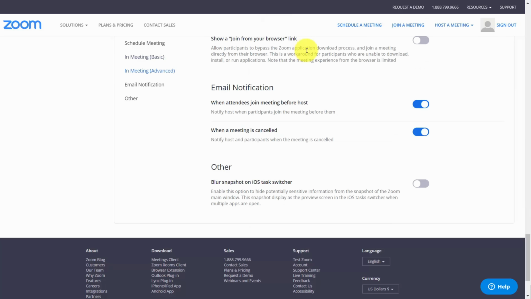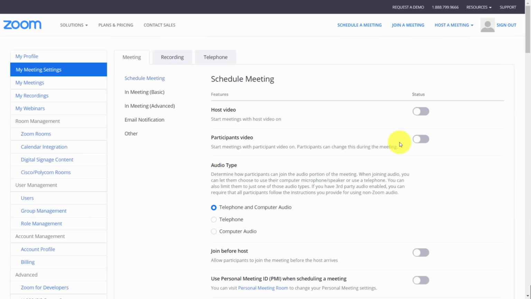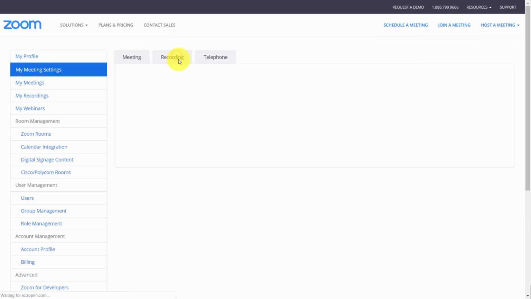Now, although you'll go through all of the settings to determine how to customize your system, the most important one will be your email notifications. You can have emails go out when attendees join before the host does, and when a meeting is canceled. Again, these are going to be by default, and you can turn these on or turn them off. You'll also want to look at the recording tab.